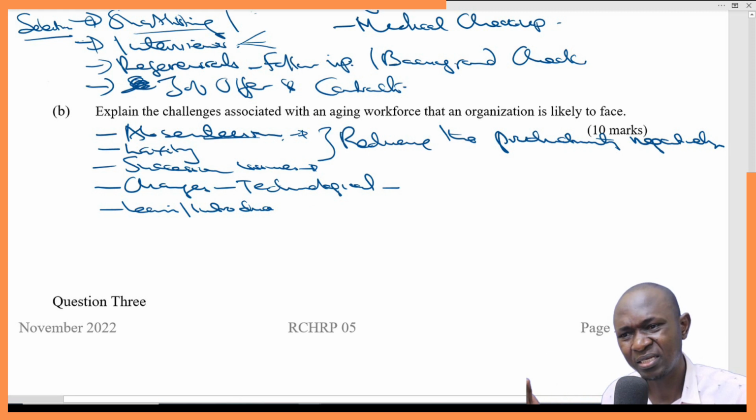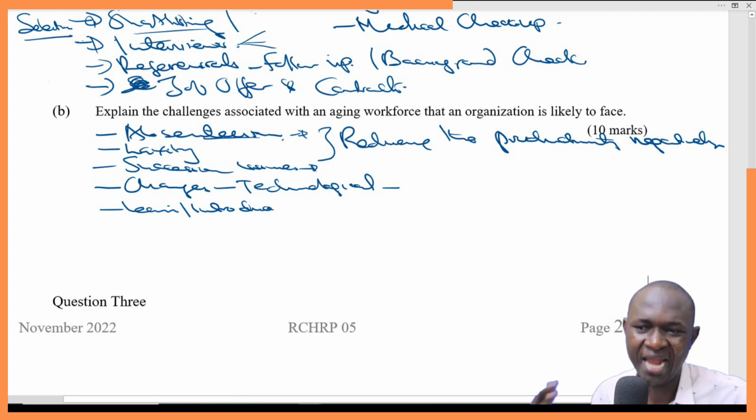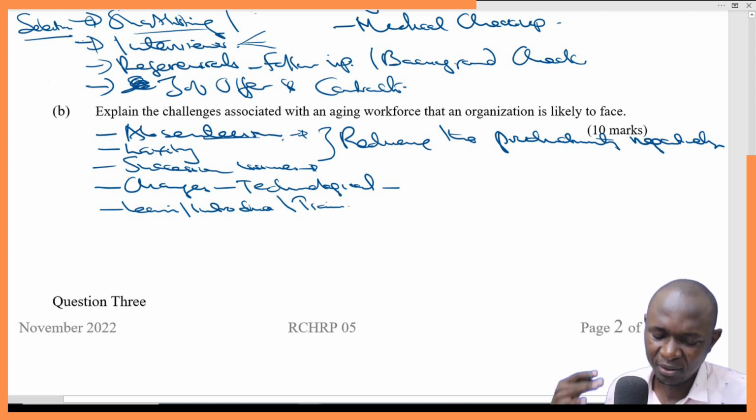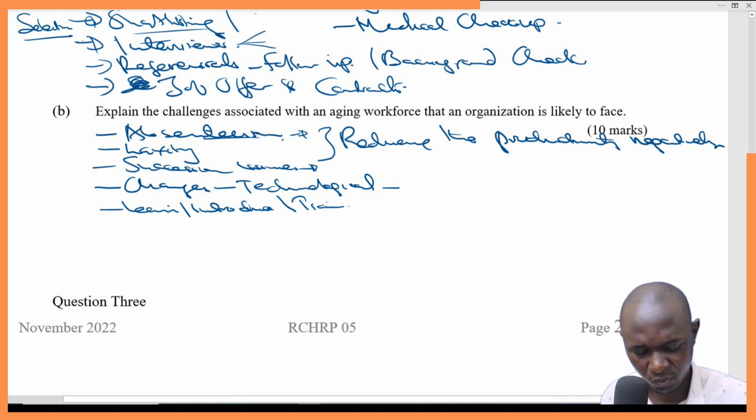And the world is changing, so that becomes a challenge because they don't have that room for learning, and they don't embrace change. So that basically becomes quite a challenge. So even training, if you take them to training, they will not really embrace it. They are so much tied to the old way of doing things, which they are very much comfortable with.